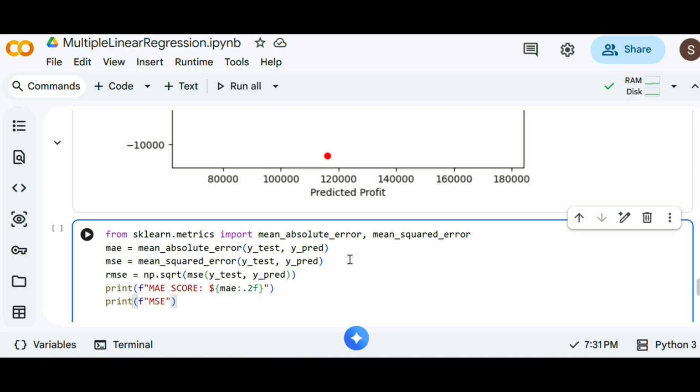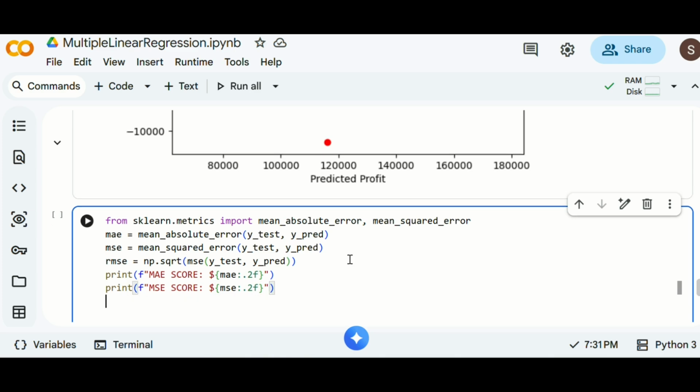MSE, MSE score, and for that, same like that, you just have to use a dollar sign if you want to, and you need to call the variable, and this time same like previous, I'm going to use two decimals. It depends on you how many decimals you prefer.